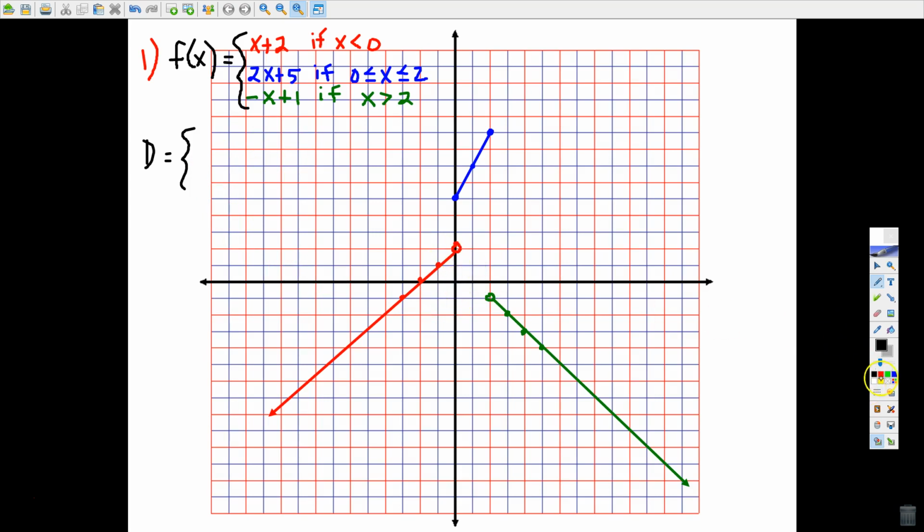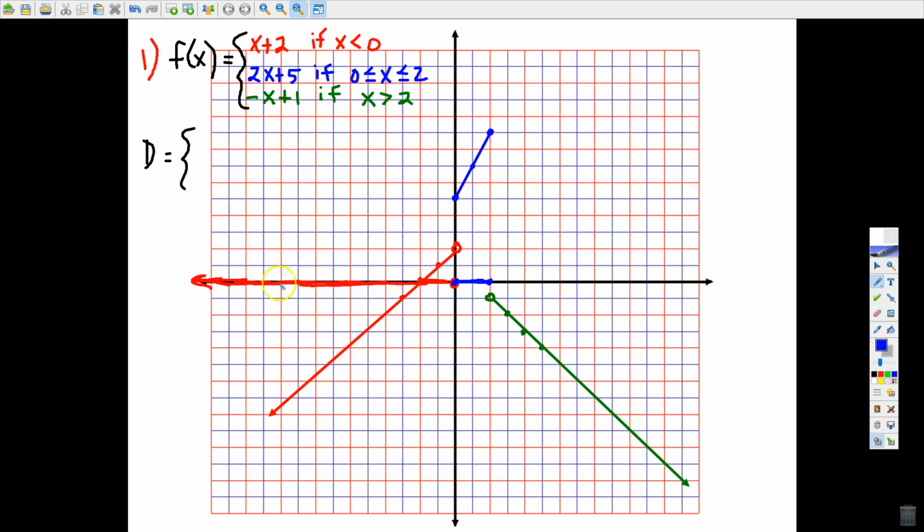Well, for the red, the red basically starts here at 0 and covers all of these x numbers, everything going to the left. That's the way this line is pointing. It's just going to keep going that way. So every number less than 0 would be taken up by the red. The blue is going to take 0, which the red did not. It'll take 0, and it will stop at 2, and it will take all the numbers in between.